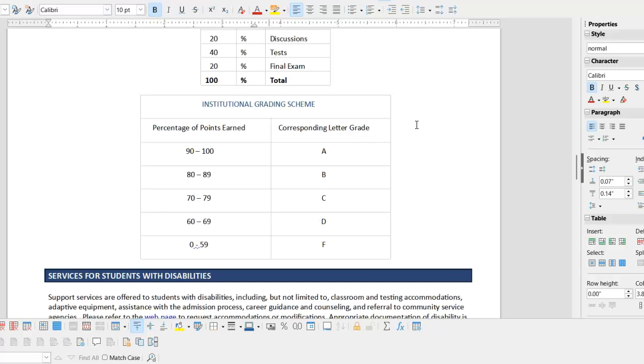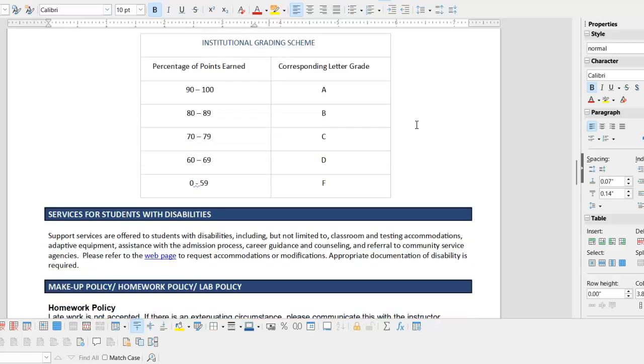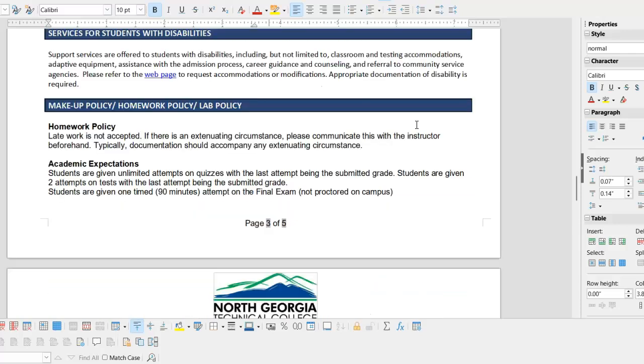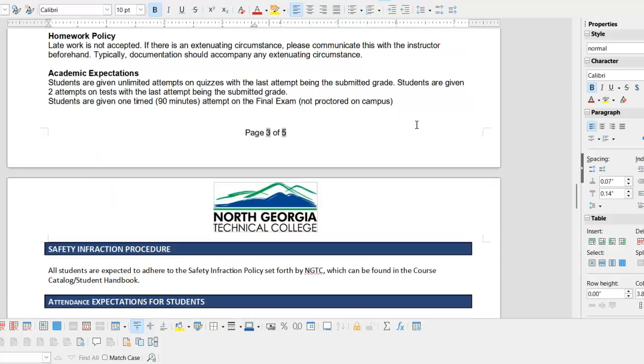Your breakdown percentages, of course, are the same. 90 to 100 is an A, 80 to 89 is a B, 70 to 79 is a C, 60 to 69 is a D. And I don't expect anybody to do any worse than that. So you should all be good for that. Students with disabilities, very, very good support services for that. If you have accommodations, you need to let me know as soon as you can, or have them let me know so that we can take that into account.